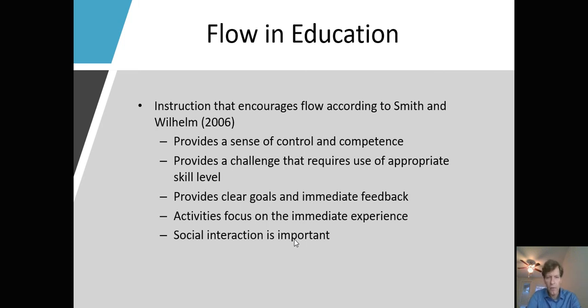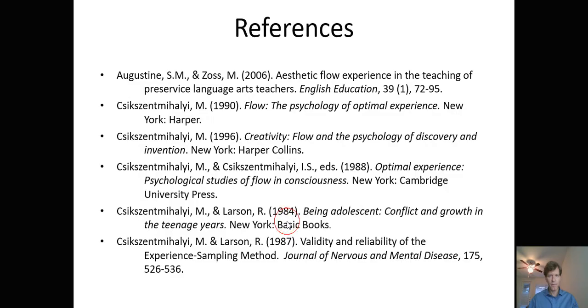Instruction that encourages flow, according to scholars that have studied this, includes providing a sense of control and competence for students. You want to provide students with a challenge that requires use of appropriate skill. Clear goals for the students with immediate feedback on how they're proceeding toward accomplishing that goal. And ideally, the student should be able to monitor and self-regulate. Activities that focus on the immediate experience as well as the possibility for purposeful social interaction toward those goals.